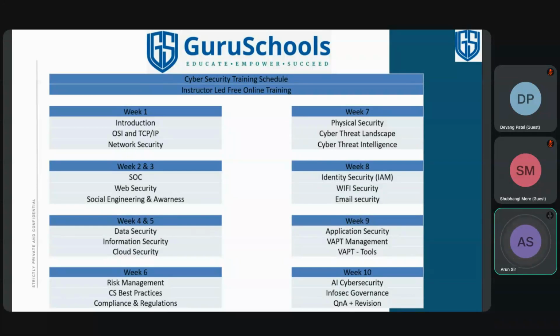And then there are a few more teams; both together come under the purple team. These are the different terminologies used in cybersecurity.